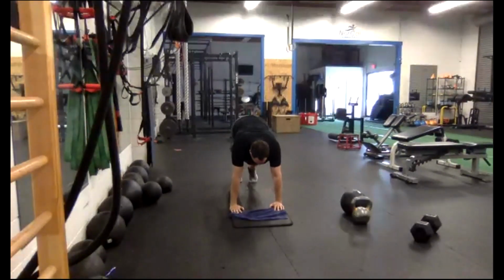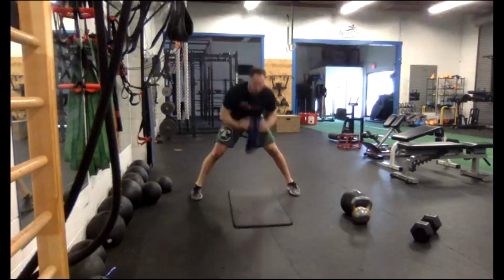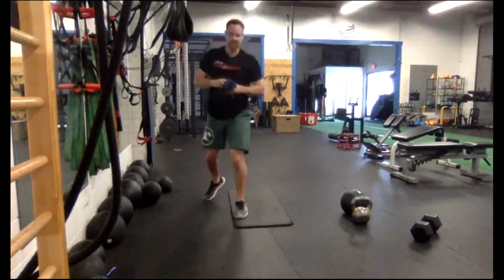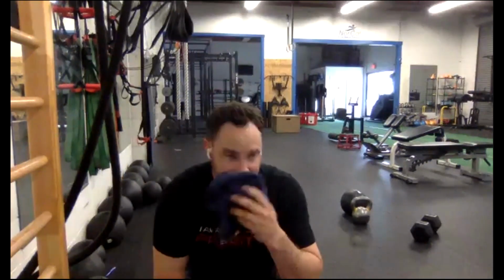Let's go hips up in the air and walk the feet to the hands. Remember what we did here this morning. We had to play the card we were dealt, and we just kept rolling through them, okay? We got through almost all the cards. I think we only have 10 left, which is really good in the short amount of time that we got to spend together today.